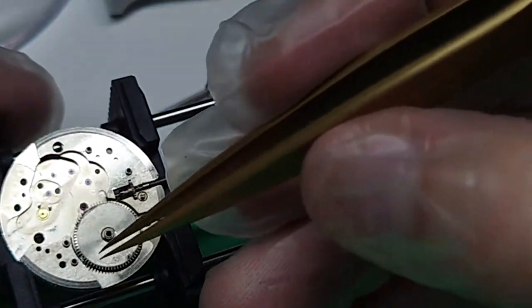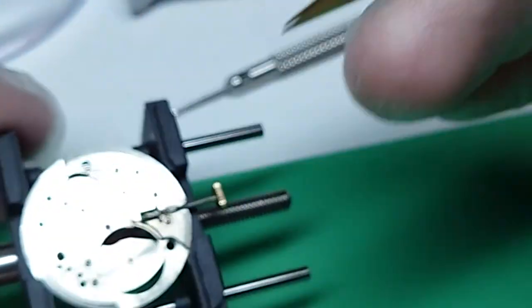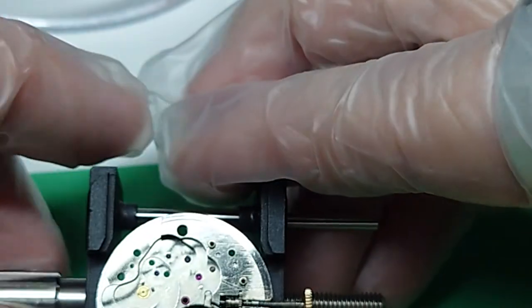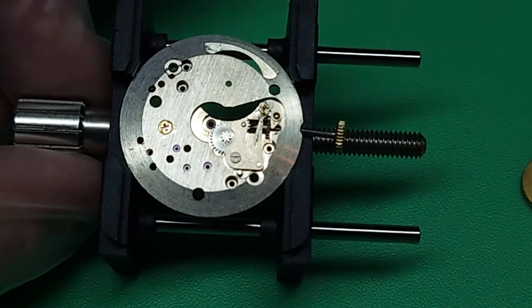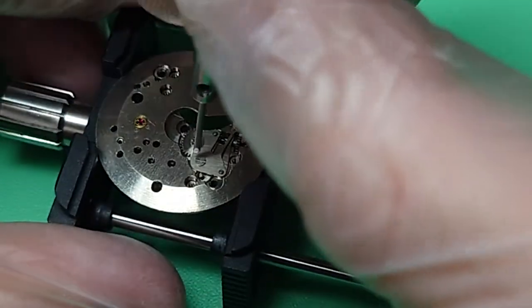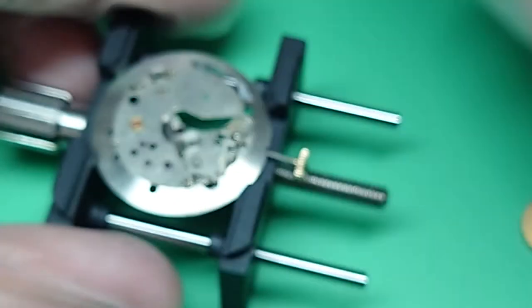I can't really open these ones at the moment. I'm still practicing, it's so difficult. I have not managed to service those yet. So I hope at least the basic service will be fine with that. So here we have the keyless and everything. So we will take a look at that one. And we will continue to move it.